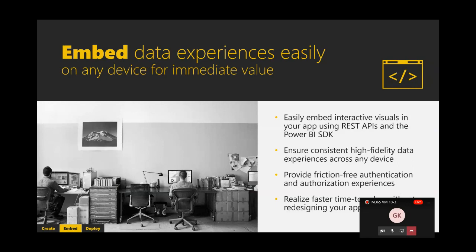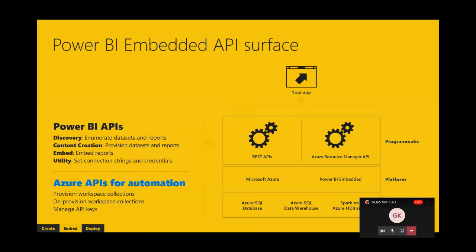Power BI Embedded, so you can use the Power BI Embedded SDK. The Power BI Embedded SDK is available for multiple languages, including Java, Python, iOS, and is available for React, JavaScript, C#, .NET, .NET Core as well. .NET Core mostly uses a REST-based API to make calls and perform operations.